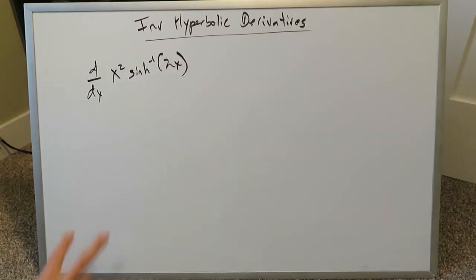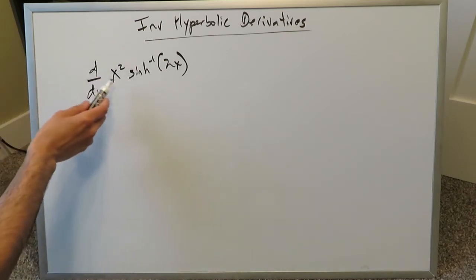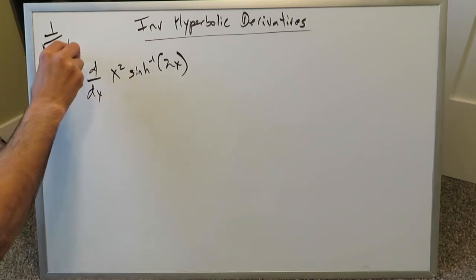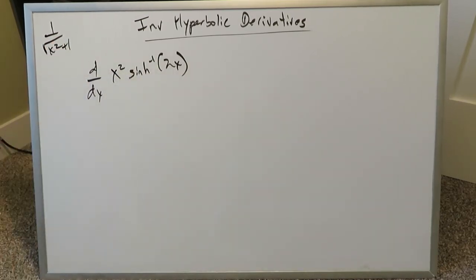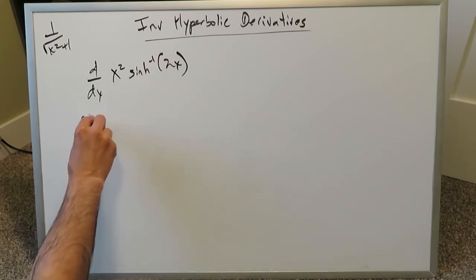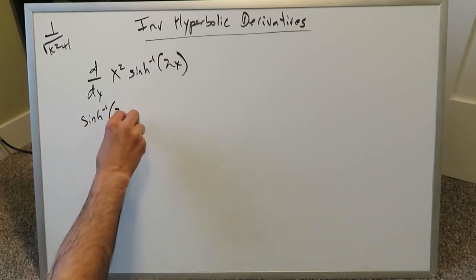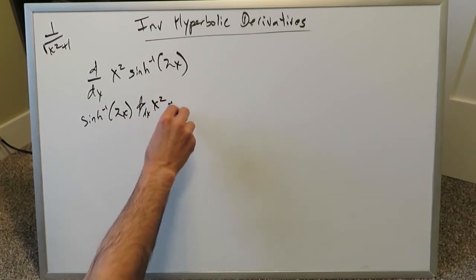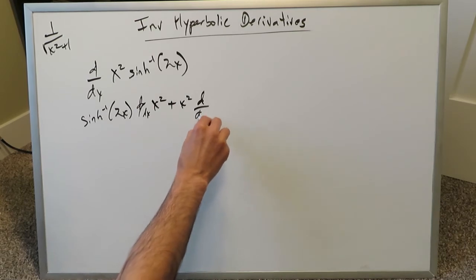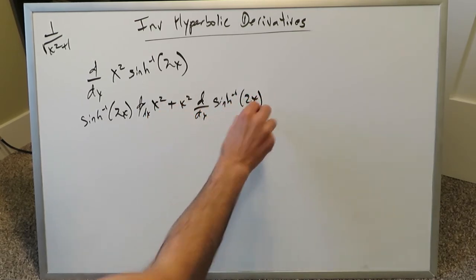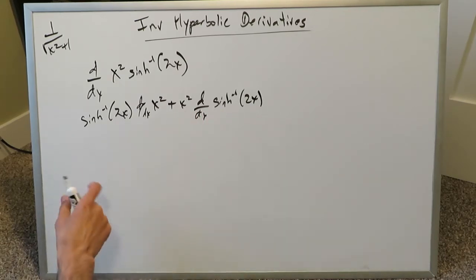This here is a good product rule question involving an inverse hyperbolic. You know the derivative of anything which is an inverse hyperbolic sine is 1 over root x squared plus 1. That's a template we can use when that comes into play. We have an f function and a g function, and we just use a product rule over here. You have the g function, which is the inverse hyperbolic, which happens to be a composite, times the derivative of the f function x squared, plus x squared times the derivative of this inverse hyperbolic, which is again a composite. We have to do a chain rule over here for this part when the time comes.